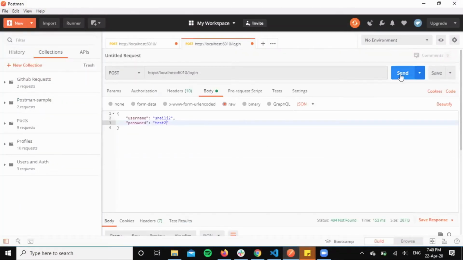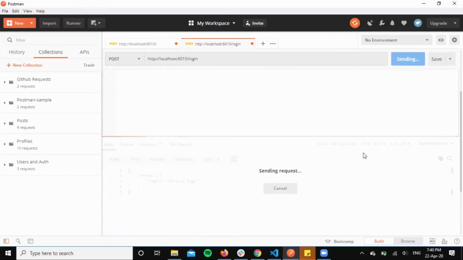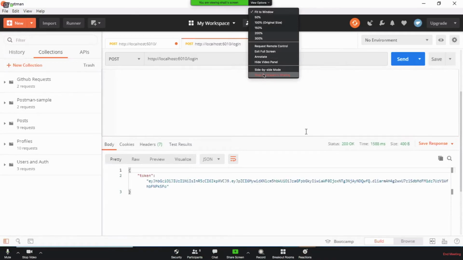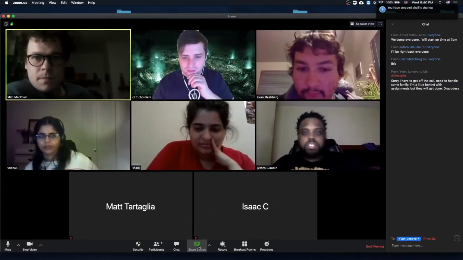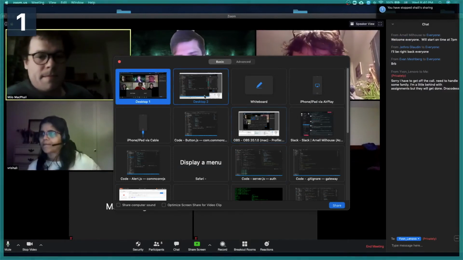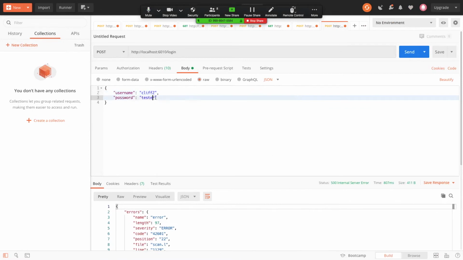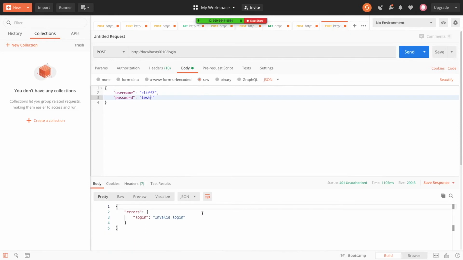But that is also going to cause a problem in a second, because now we're going to double check to make sure our errors work. Now it works. Everybody put in a bad password now. So I'm going to switch to my login. Back to my screen quick. So now we're probably going to end up switching back to Shaylee's in a second. But try putting in a bad password. Make sure you get invalid login. So on my screen you see invalid login, exactly what I wanted. The password doesn't matter, but now I'm going to put in a username that doesn't exist. So Cliff is not a valid username. I still get invalid login. So do both on your account and see if you get invalid login.